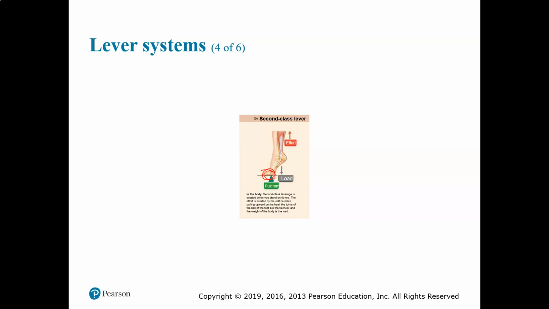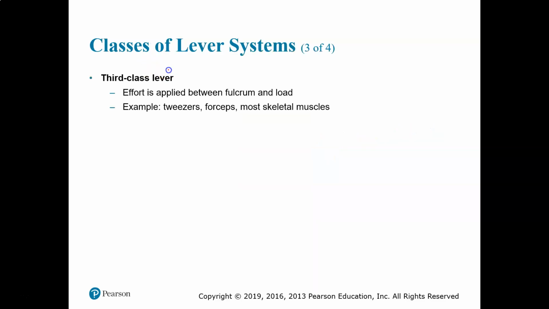And the load is the weight of your body, really, your whole body. The effort is from your gastrocnemius and your soleus muscles. But the primary effort is the gastrocnemius muscle, which you see here in this picture. So this is an example of a power lever, a second class lever, okay? If you think about it, it takes a lot of power to stand on your tiptoes, especially for a long time.